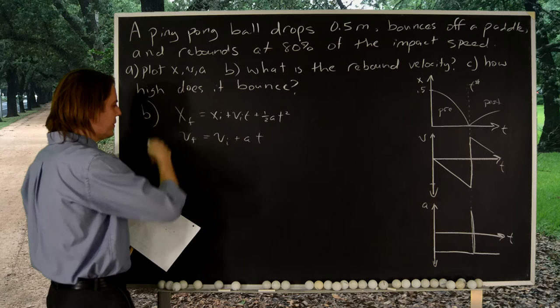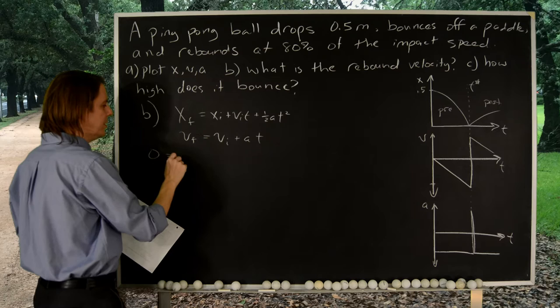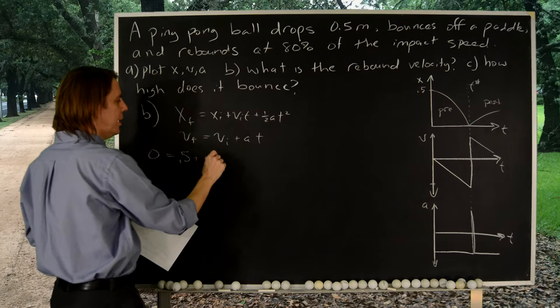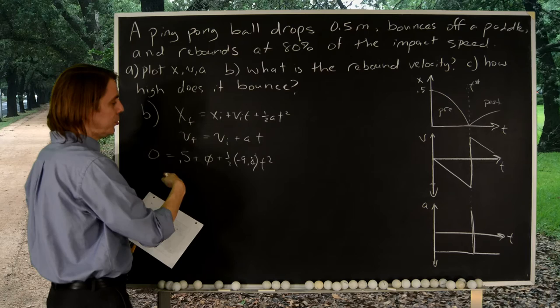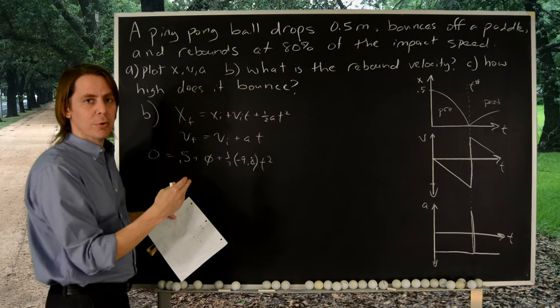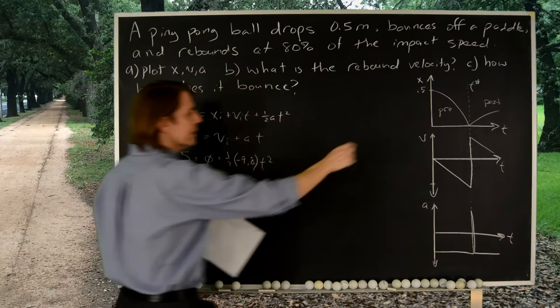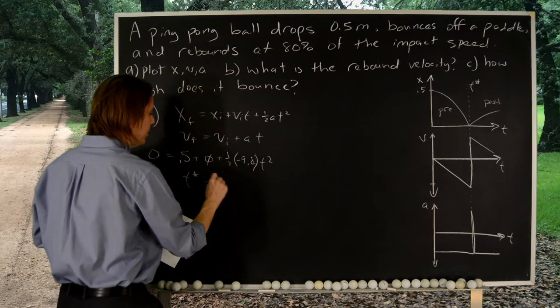So let's do that real quick. So final is going to be 0. It's dropping to the surface at 0. The initial is going to be 0.5 meters. There was no initial velocity. We dropped from rest. Plus 1/2. And that's negative 9.8. Oops, 9.8 and that's t squared. So actually 0.5, those kind of go away. This is negative, so the one would come over here. The answer is basically 1 over 9.8 and take the square root. Mathematically is what you have to do. So you get the t and that's t star. That's the time it takes to get right there is equal to 0.319 seconds, if you work out the numbers.